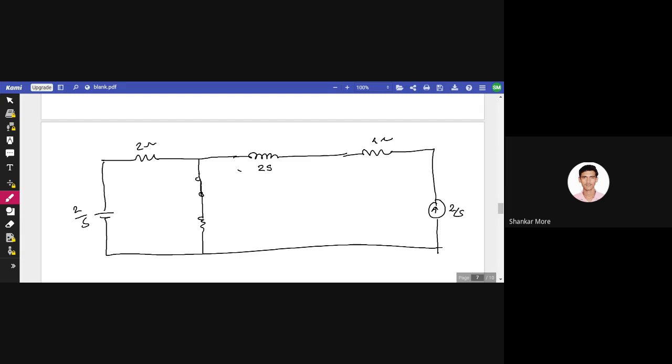And what about the current source? करंट सोर्स में IL की वैल्यू थी 2 एम्पियर, if I am not wrong, 2 एम्पियर वैल्यू थी. तो 2 एम्पियर का करंट सोर्स हमें करंट इंडक्टर के पैरेलल में लगाना है. इंडक्टर के पैरेलल में, कैपेसिटर के सीरीज में वोल्टेज सोर्स, इंडक्टर के पैरेलल में करंट सोर्स. ओके, let me just draw it.